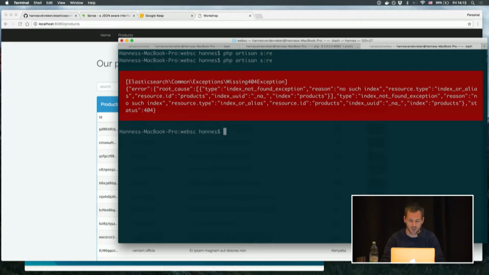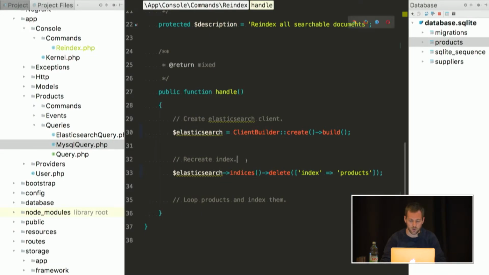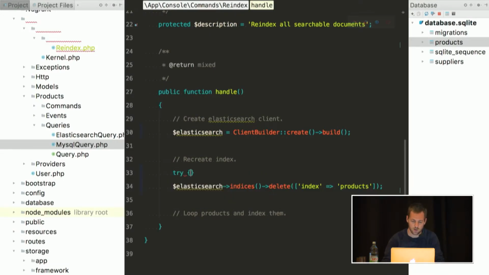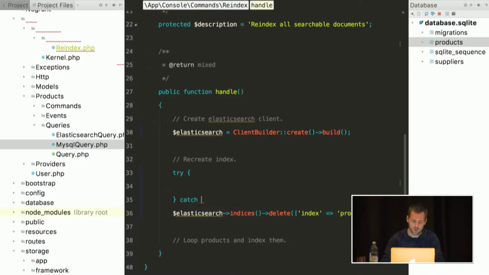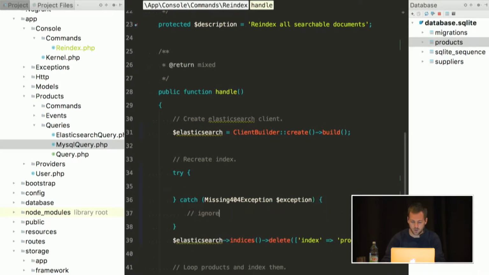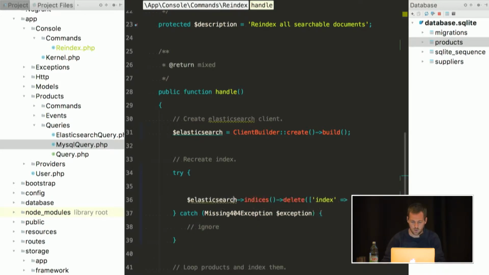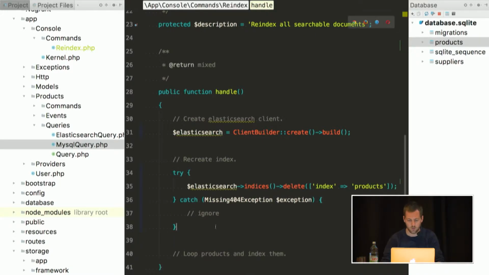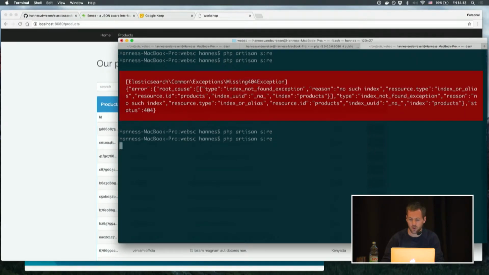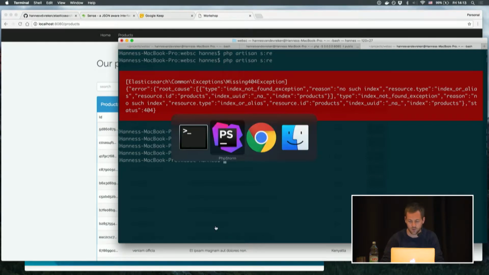I'm going to catch the exception and ignore it. Try, catch, import class, exception, and ignore it. Boom. So when I run it again, this is just always going to drop my products index.